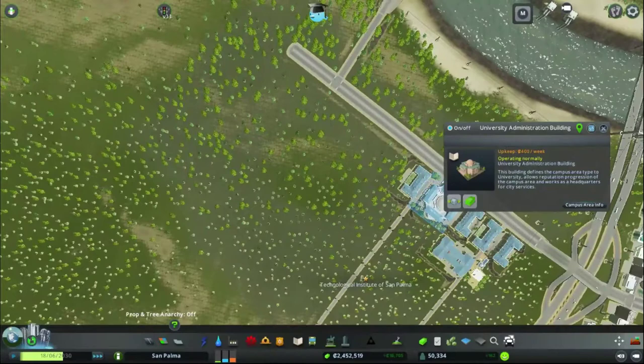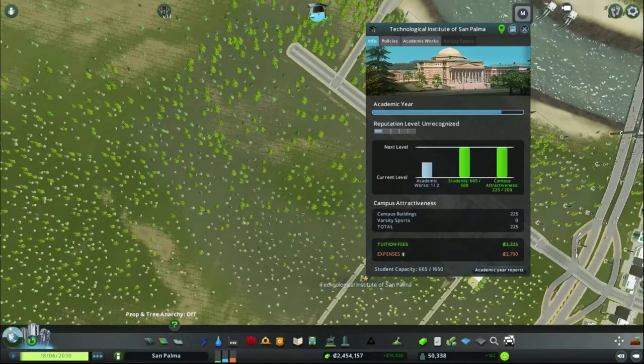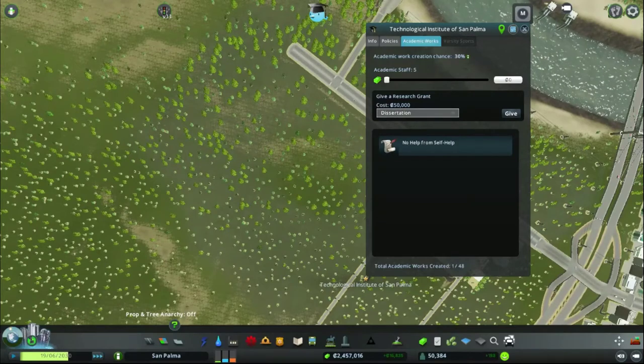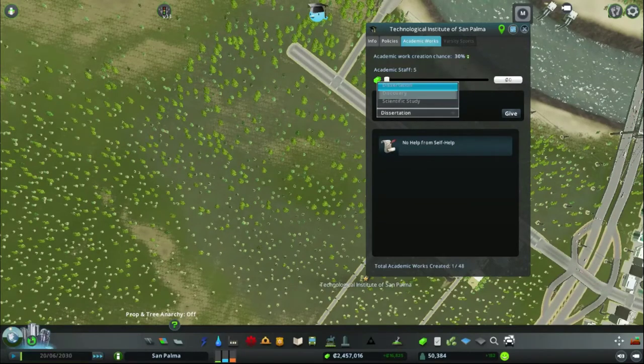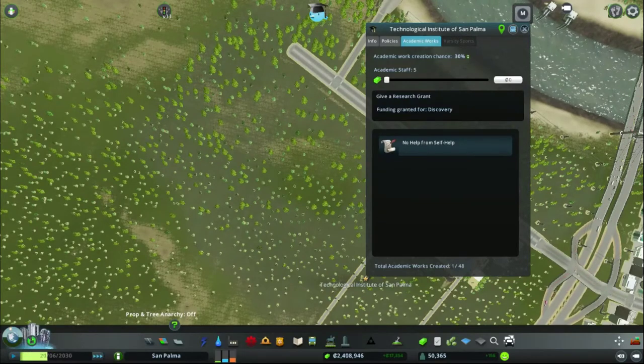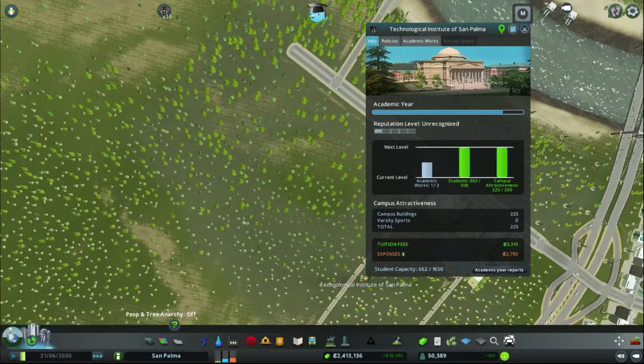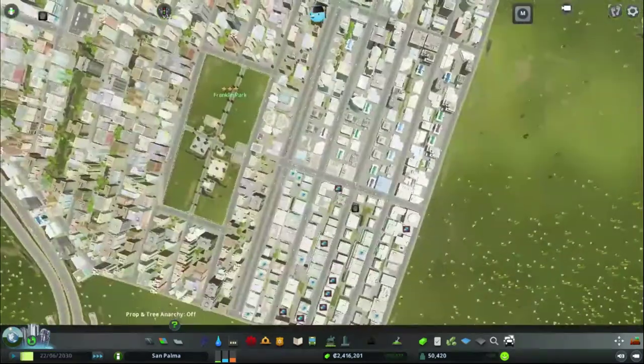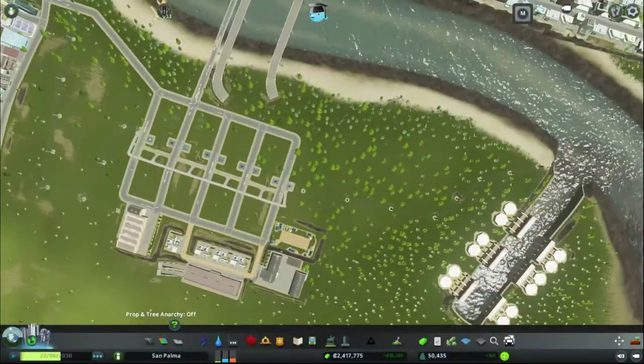Alright. Okay, we have everything, we just need another discovery. One more academic work and we can get the campus up to 2-star campus.